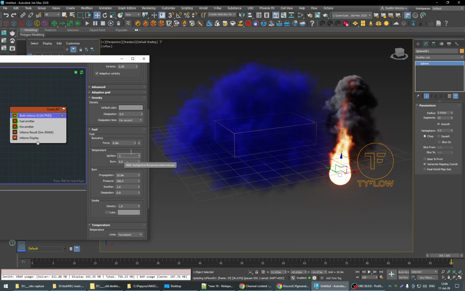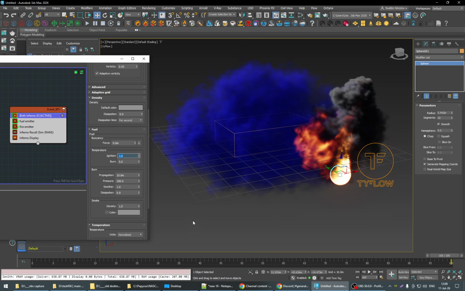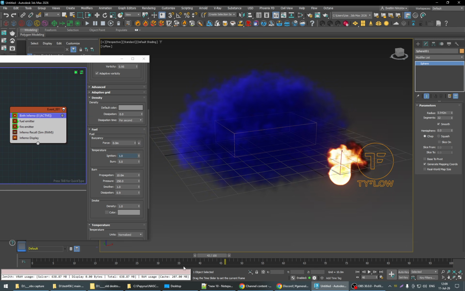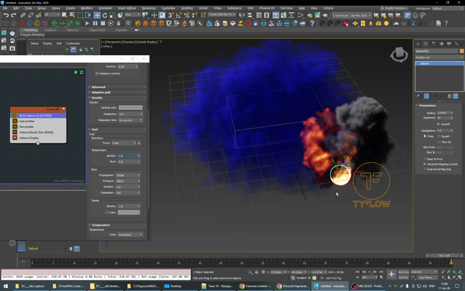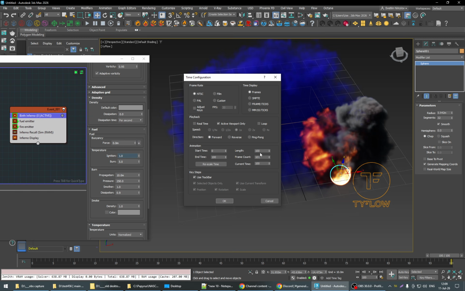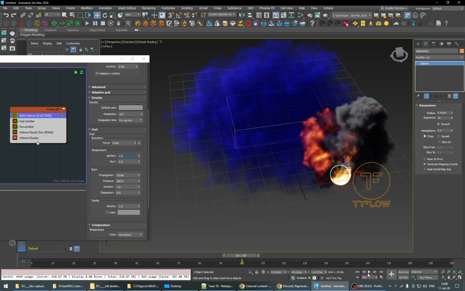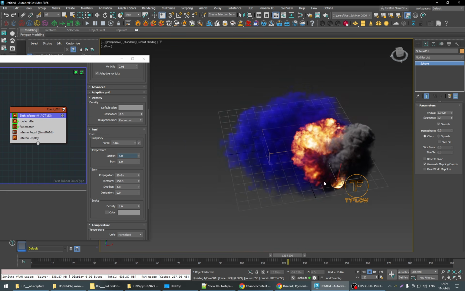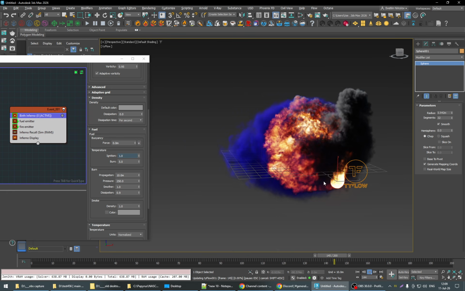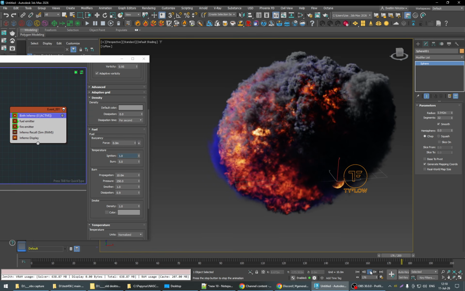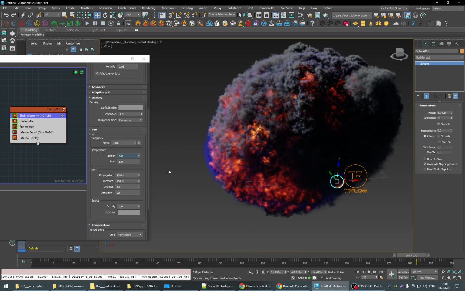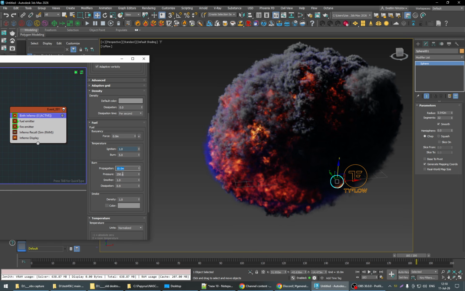So I'm gonna lower this threshold, so all of the voxels that have temperature above 1 are also gonna be able to ignite the fuel, and now it's gonna be easier to ignite, but I need to extend the timeline a little so that we could see better what's going on. And now it's gonna start propagating much more easily and also expanding. So here's the propagation option, and here's the pressure option, which causes the expansion.